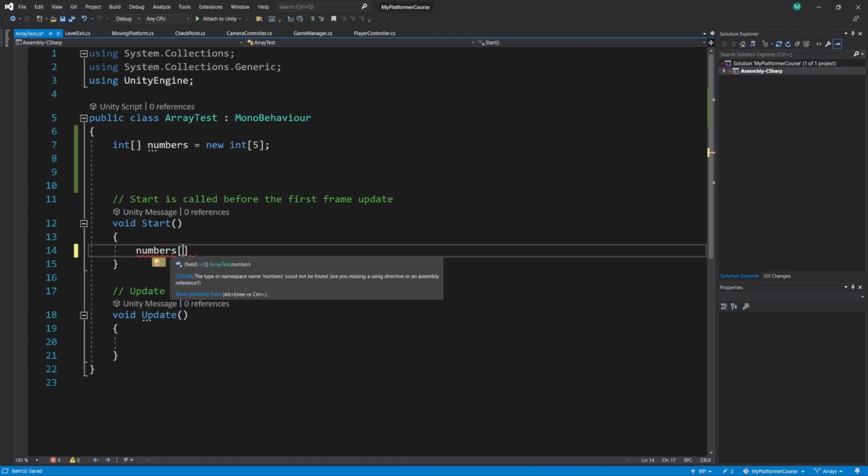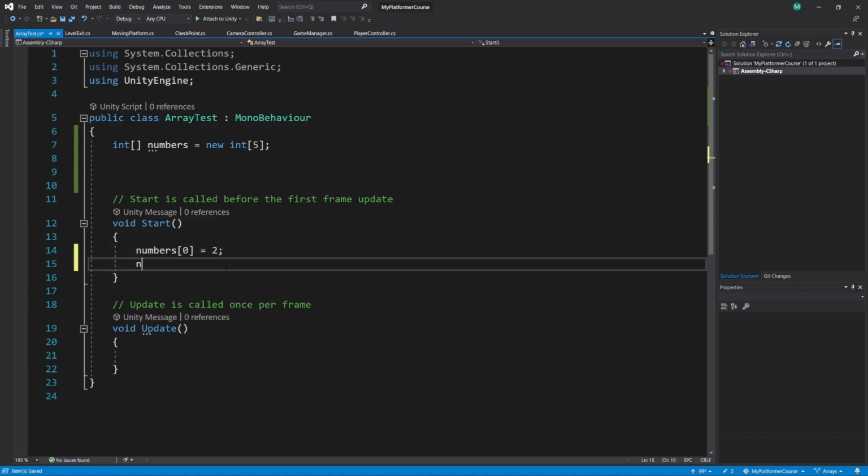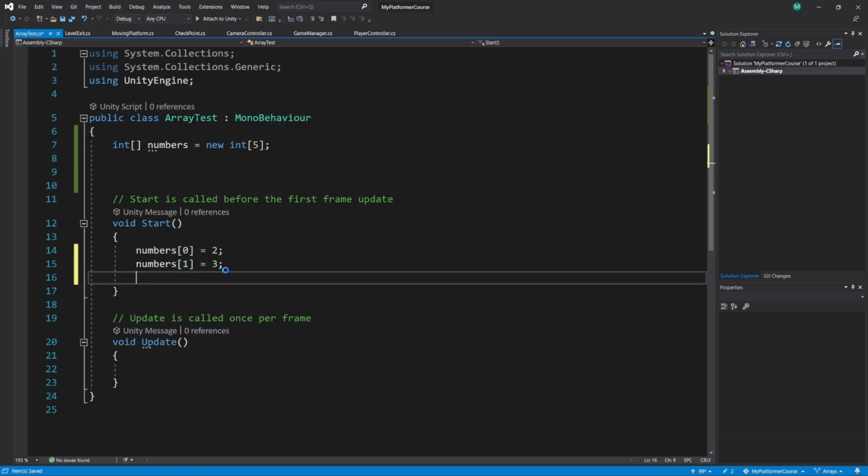You can think of it like 5 separate integer variables. The way we access each one is putting a number in this box. The first one starts at 0. So if we do something like numbers[0] equals 2, now we've assigned 2 into that value. And then we could do something similar. We could do numbers[1], give this a value of 3, and so on.